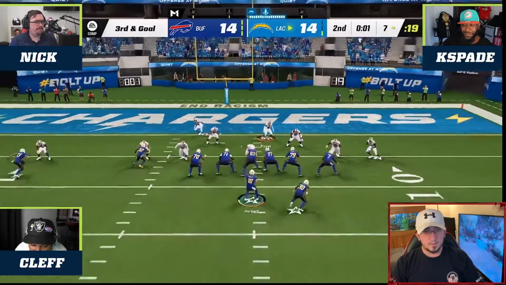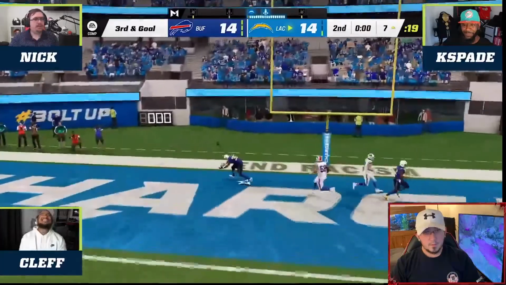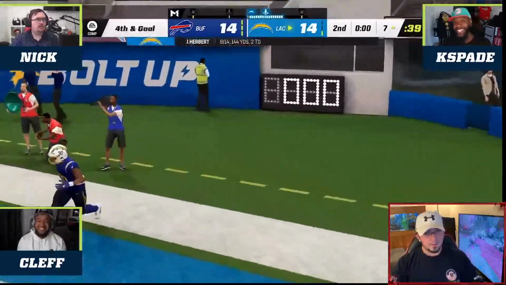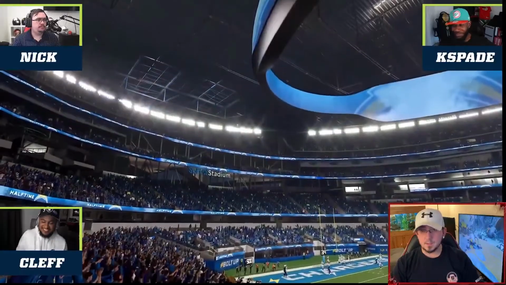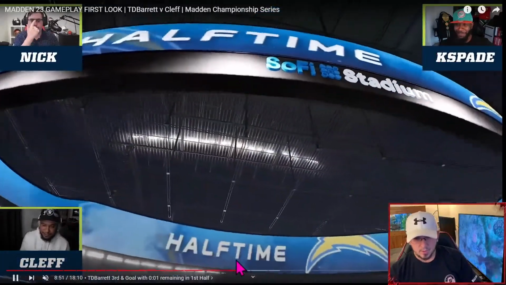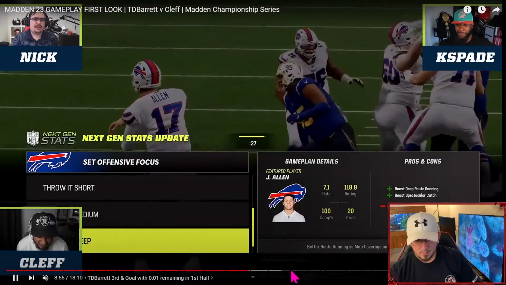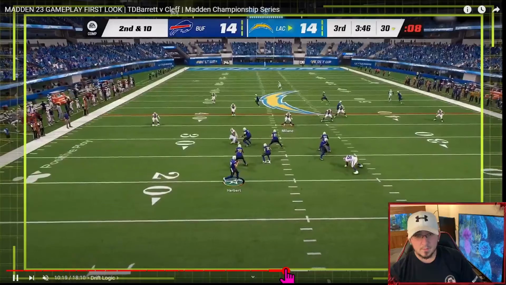Looks like he's using a safety right now, and overthrew that, so the accuracy in the red zone wasn't the greatest right there. We'll skip ahead though and check out somewhere further down here the return that he gets.